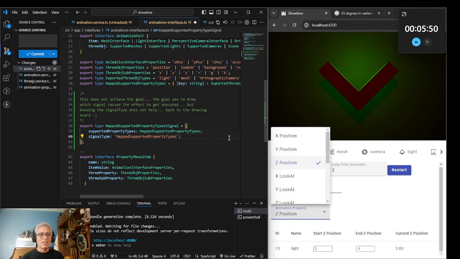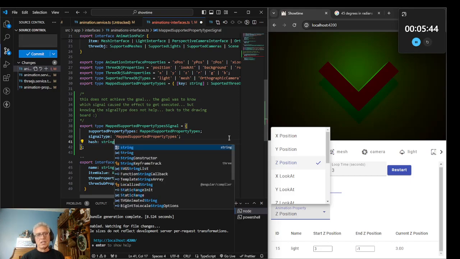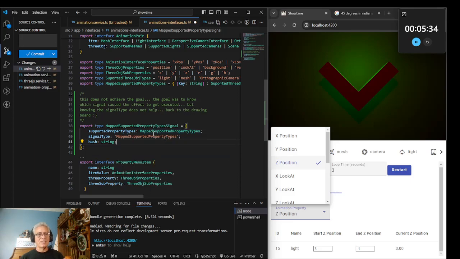But what I really need, I think, is a hash, a string, that would be calculated based on the data in the supported types. So then, whenever the signal is published, I would be able to check to see, okay, is the data different? And if it is, update the data or rerun the logic or whatever it is that needs to be done.